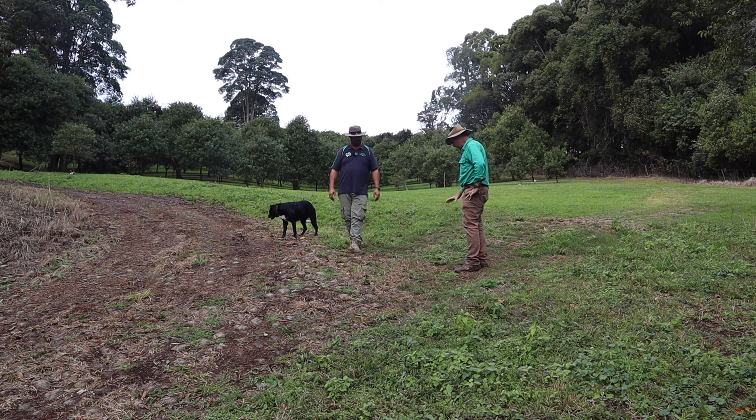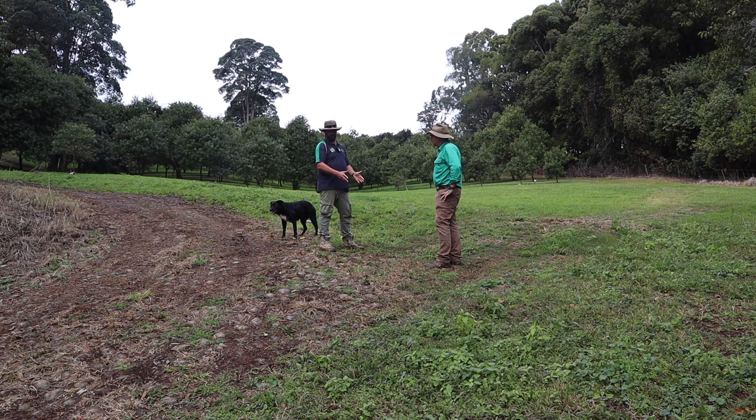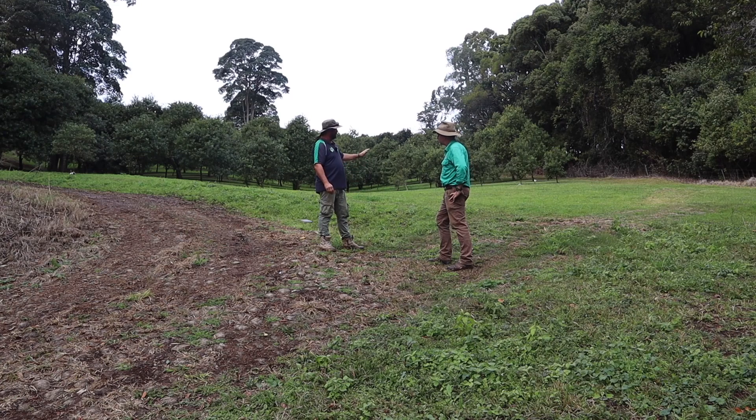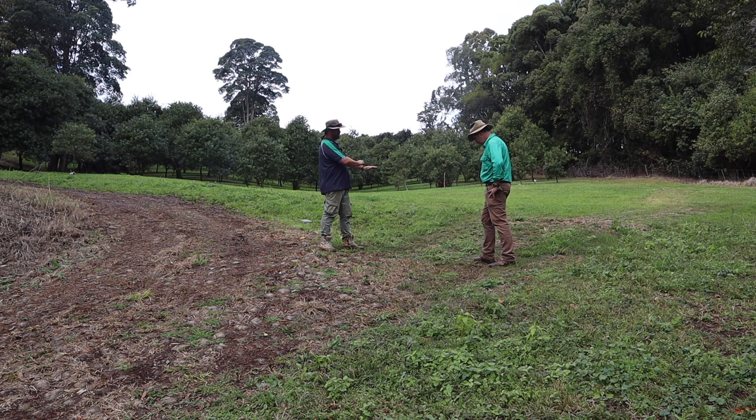And they've gone with the biodegradable matting underneath. This biodegradable mat will break down in three months, so it'll feed your grass seeds and they'll come through. The grass growing through is the best anchor for this matting, because you're going to have roots going down into the ground. And then you can mow over the top without hitting your blades on any of the tops of the concrete. The big message when you're using this stuff, even when you're laying it down like this, is to make sure that you anchor it properly, so that you don't get any corrugations or movement in the mat. Because if you let water move the mat, you're going to be back to square one. And once it's anchored and the grass has grown through, you pretty much don't even see that the concrete's there. And you can drive your tractors and everything over the top, slash over the top of it, and it's not making divots where the tracks are going to go.